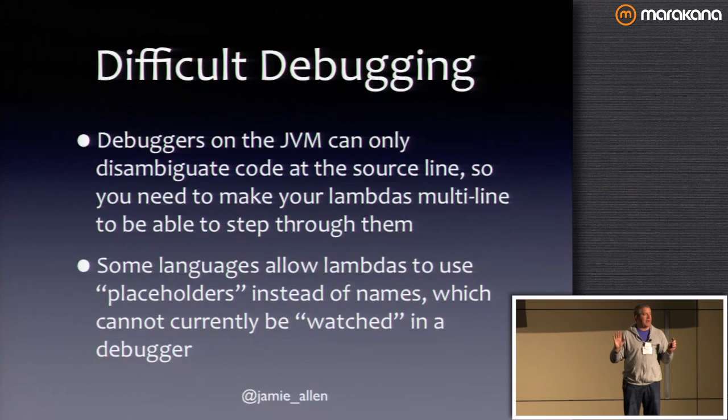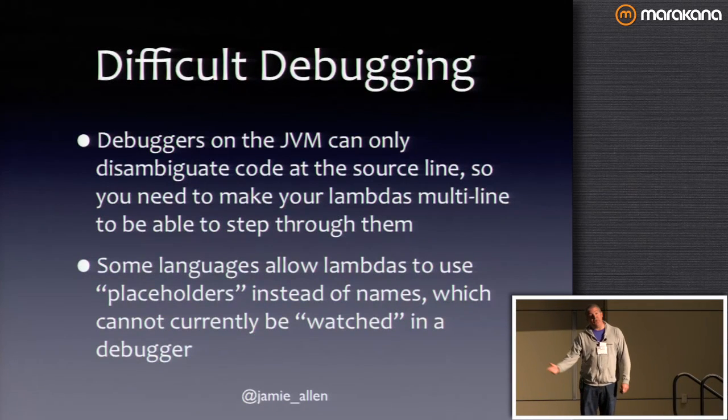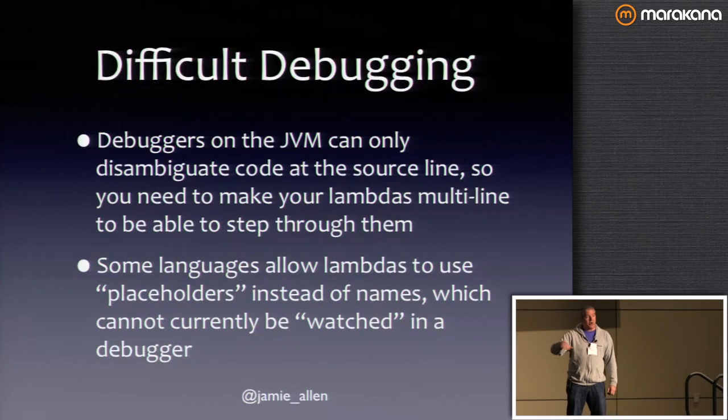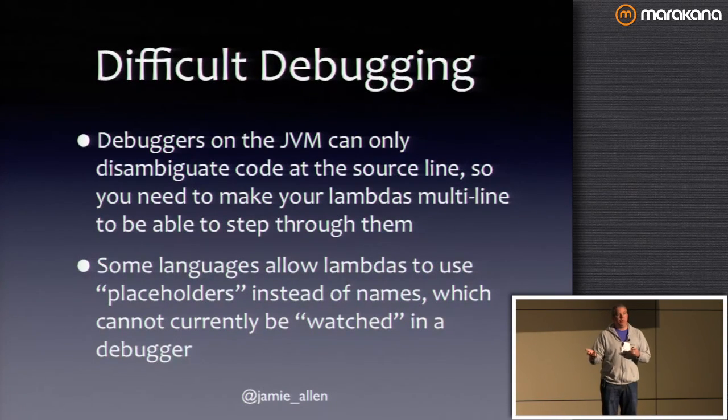How many people here program in Scala or have programmed in Scala? A few. One thing I didn't show you with our Lambdas is that you can define a placeholder instead of saying numbers, arrow, numbers +1. You can just say underscore +1. If you do underscore +1, you can't debug that. You can't watch underscore. There's nothing for the debugger to say. It might be able to come up with a name for it maybe, but then do you know that that is the name that it assigned from the compiler or from the debugger? It didn't tell you. So when you use these wildcard type placeholders, you lose the ability to debug, and the iterability through the collection can be tough depending on the IDE.